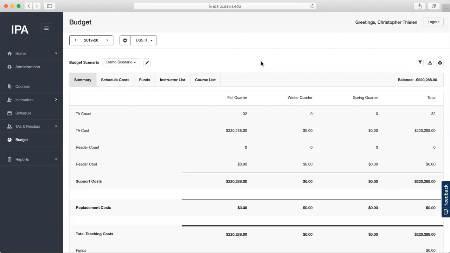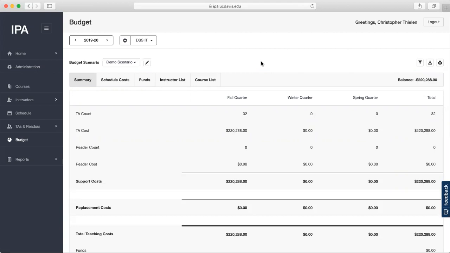If you have a specific IPA question, I'd be happy to answer it. So today I'd like to talk about the budget, and specifically I'd like to go over what we call a budget scenario. I'd like to explain this because the way scenarios work is going to change in the near future. Nothing's going to be removed. It's not a dramatic change, but let me just get started here.